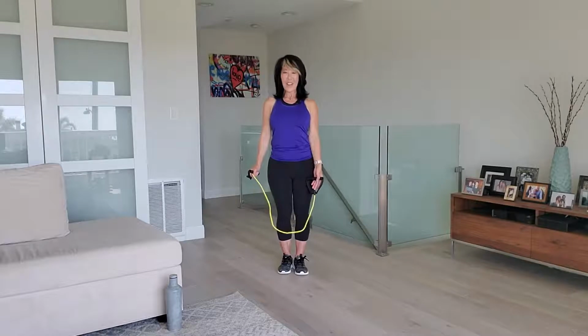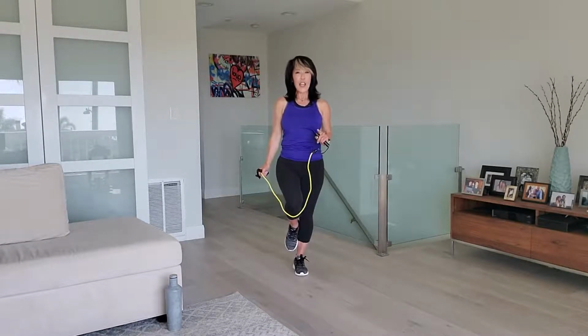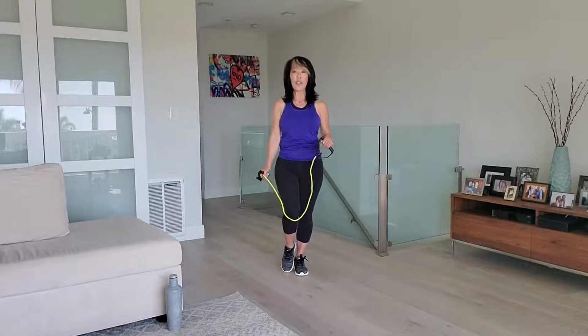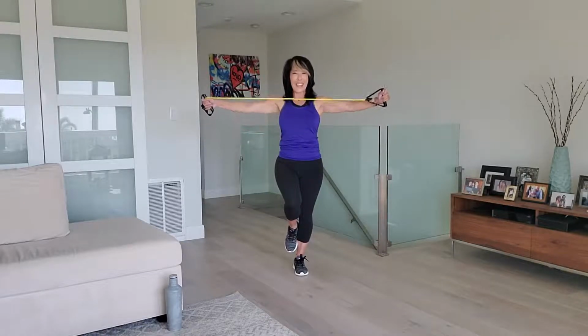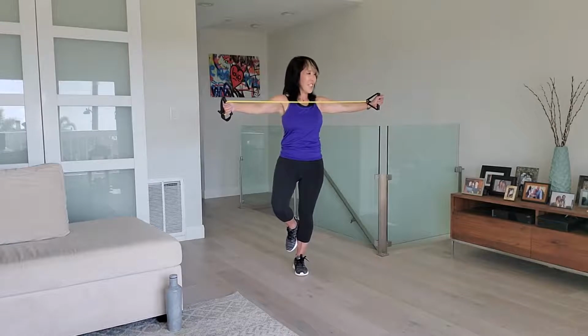Stand firmly on your right foot. Choose to be on your toe. Try to challenge yourself if you can. You can always put your toe down. Reach your hands out to the sides. Here we go. Move your left knee to the left. Turn your body to the right. Turn your head also.